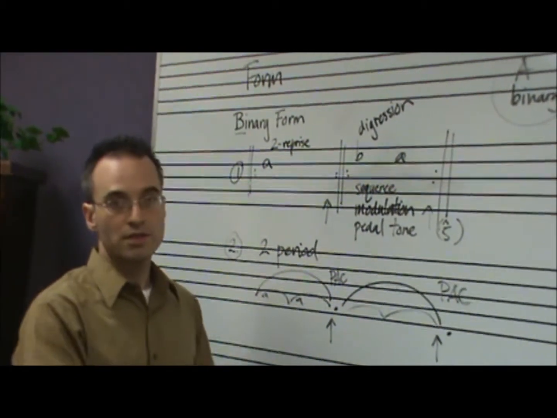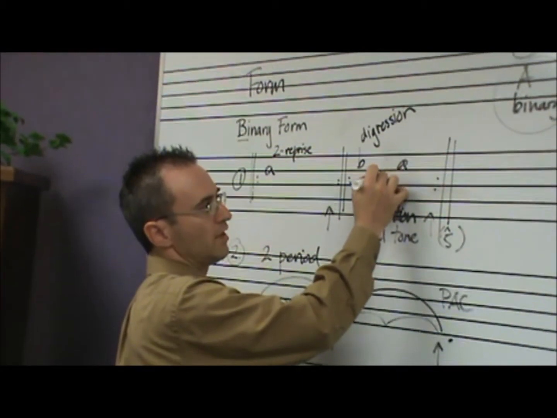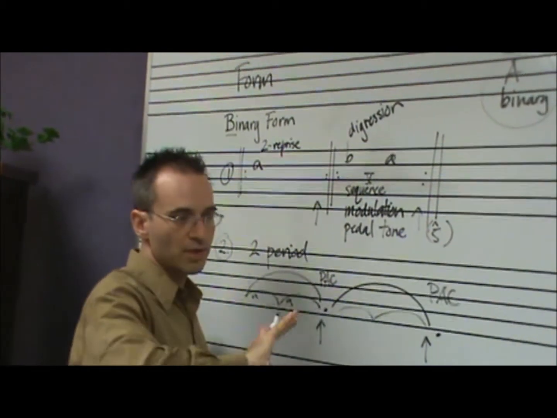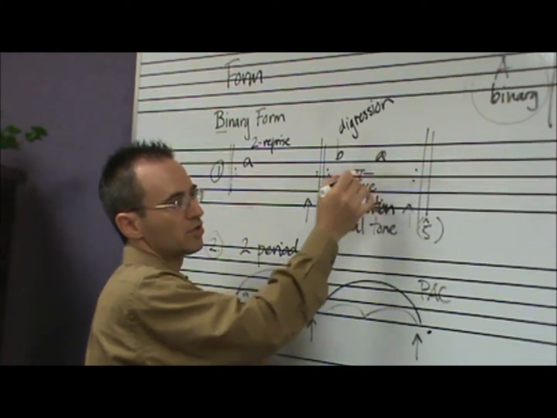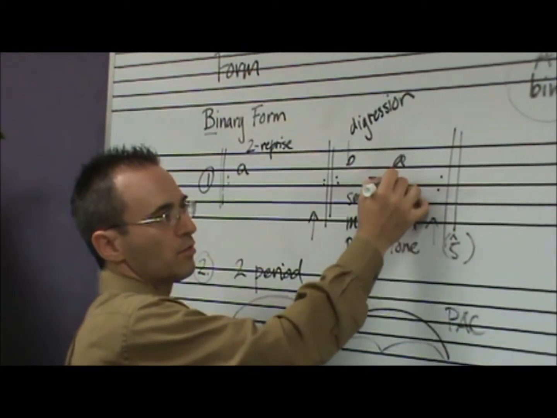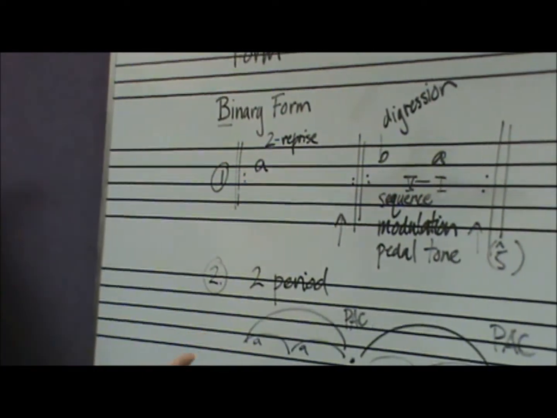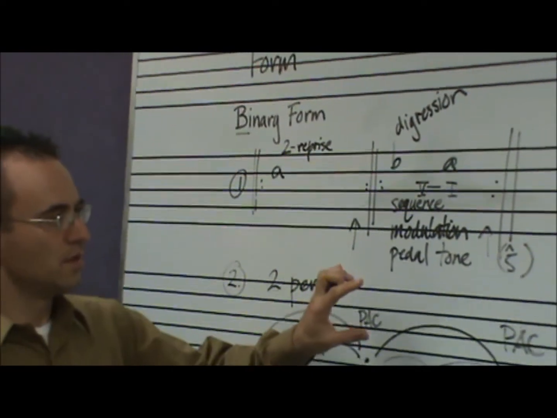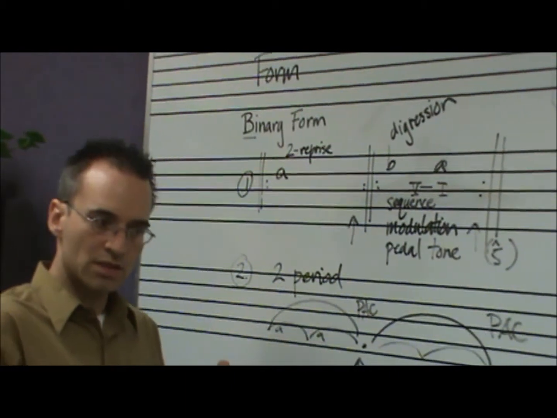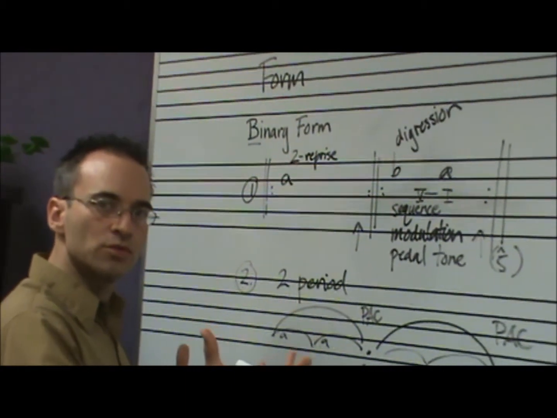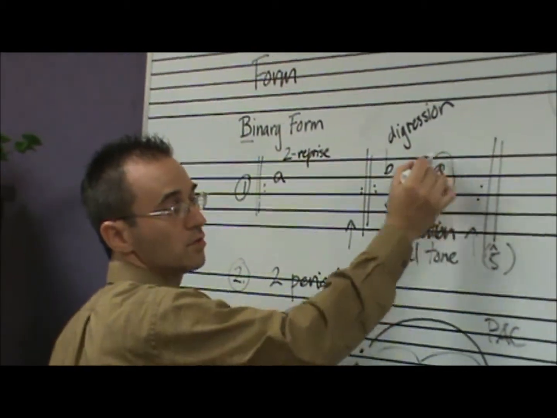If it doesn't take up the whole thing, if I had to guess, I would say it'd come at the end. Because at the end, you can move to 5 and maybe just have it as a pedal, so you've got harmonic change up above it, but you realize that you're elaborating the dominant, stretching it out for a chunk of time, all in preparation for a return to tonic there, when the A comes back perhaps. That kind of pedal tone is building anticipation for the return of tonic. You're on something unstable, you're hanging on to it, you're ready for some sort of resolution, and then you get it.